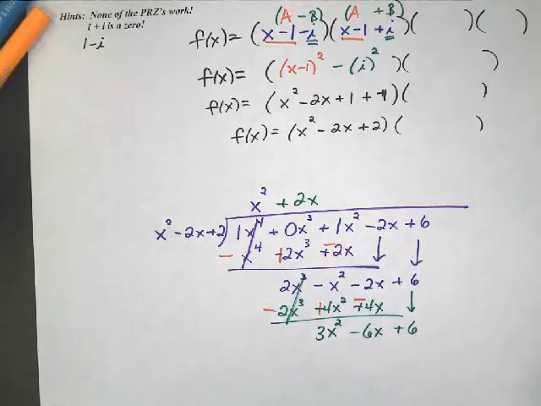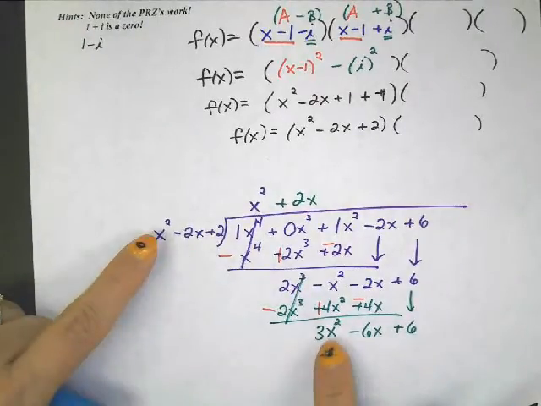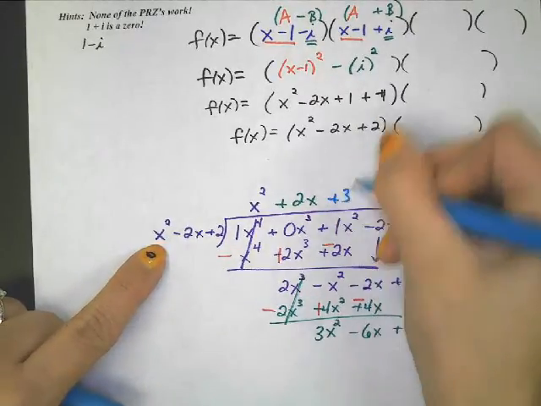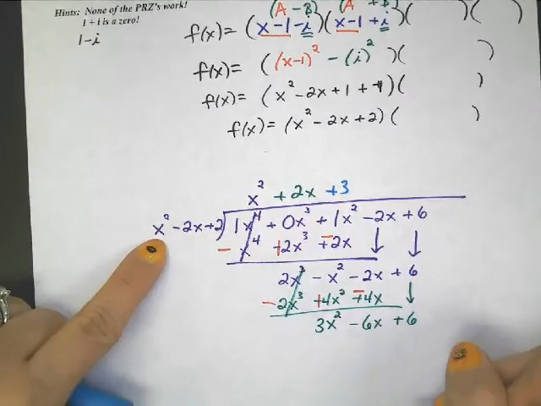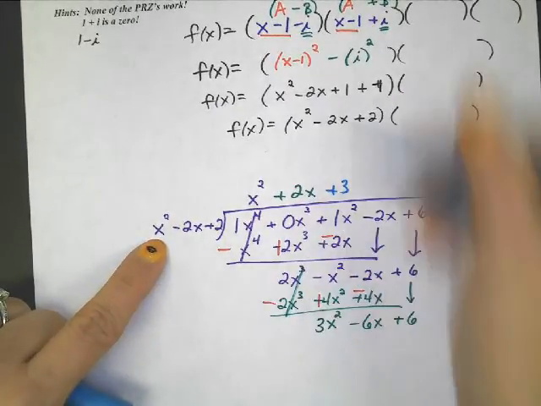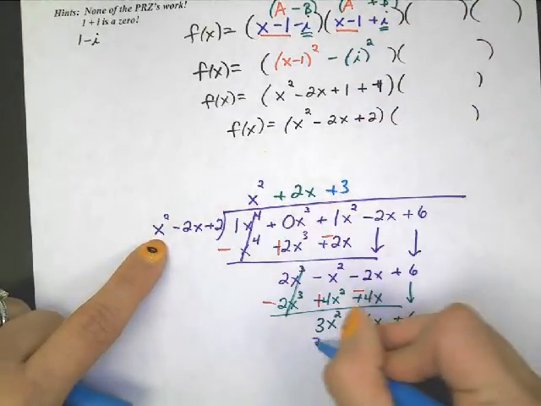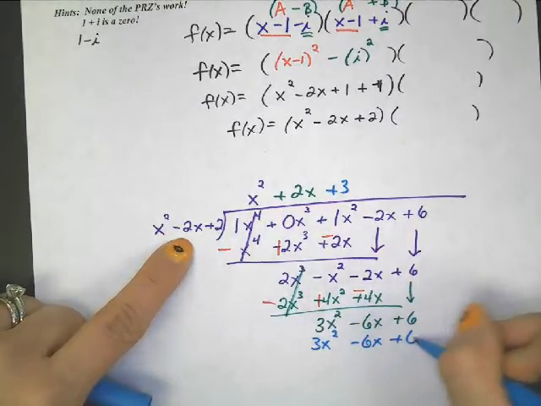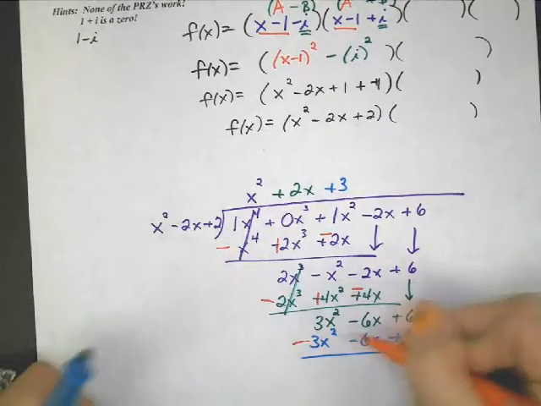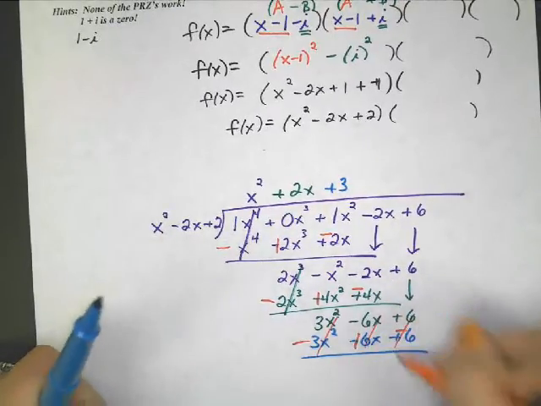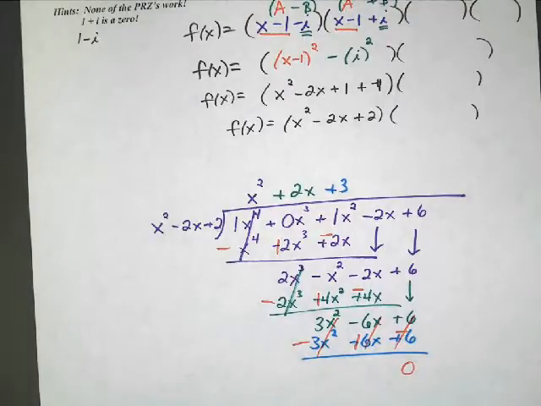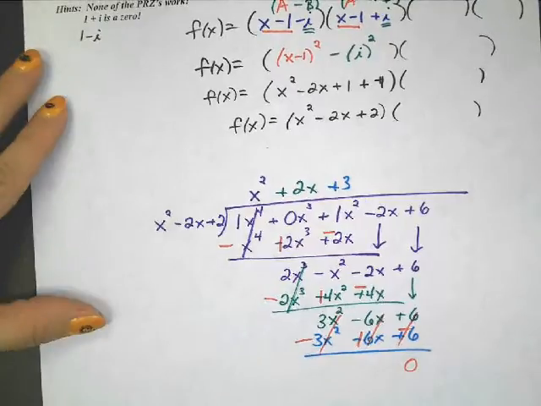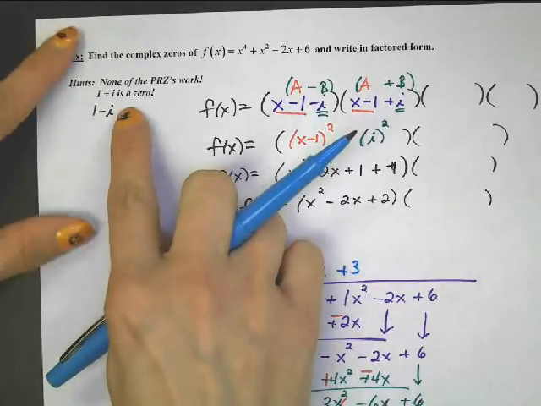And now it's time to compare again. This is going to be the last time. I can tell he's only missing a plus 3. Make sure you finish it off because it has to make a 0. If it didn't, something went wrong, either here or maybe up here. 3x squared minus 6x plus 6. And when you change, change, change, the remainder must be 0. Please don't take your test, get something and say it doesn't work. Okay, it does work because it said it was a 0.